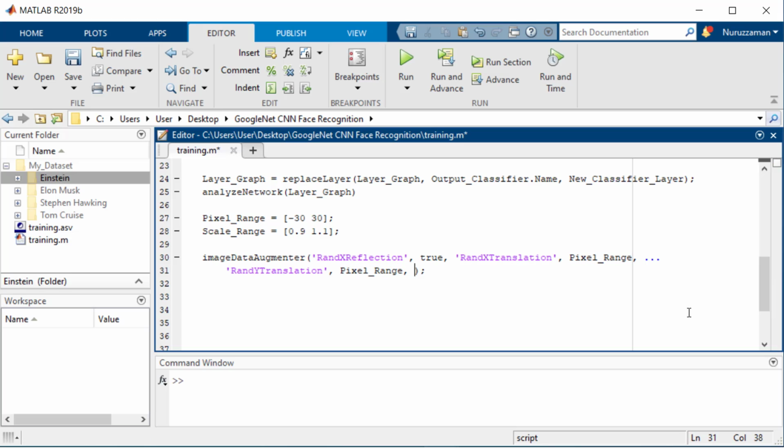After that, use the RandXScale parameter to scale the image along x-axis, and the range of scaling has been defined here. Then use the RandYScale parameter to scale the image along y-axis and use the same scaling range.